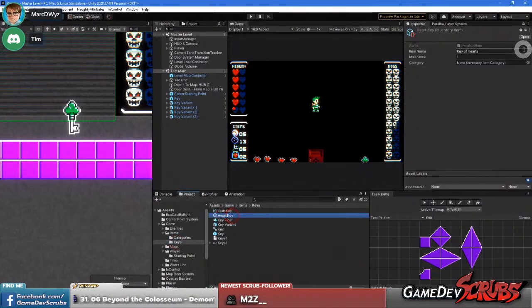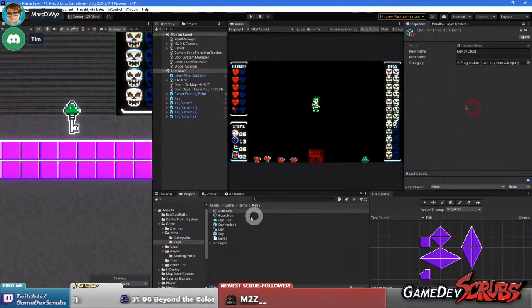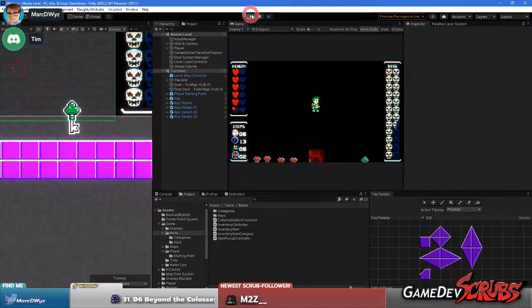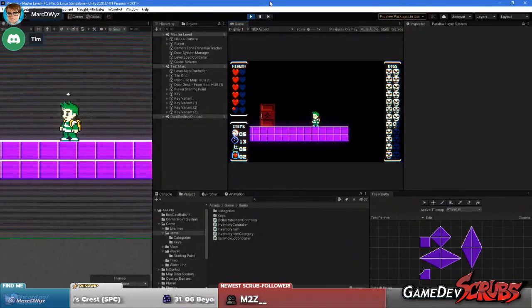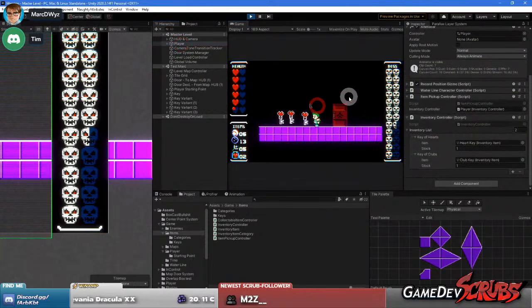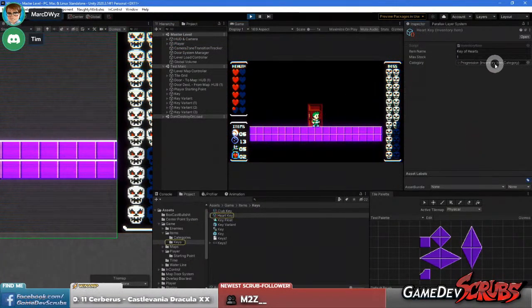Okay, so these keys, they have a category of progression, and they're both set to a maximum stock of 1. There we go. So if we pick up more than 1, there's only 1. Okay. If we click on the item, then we can check its category. Cool.